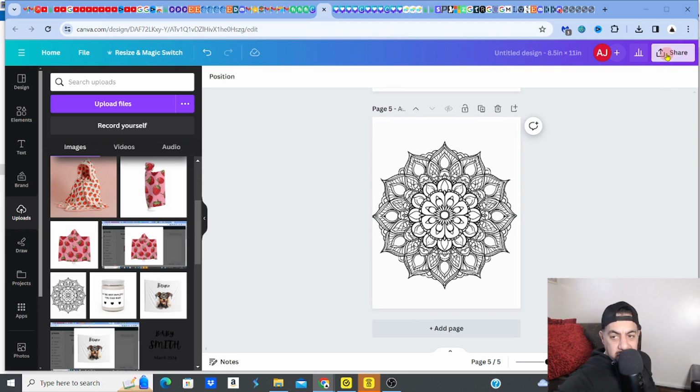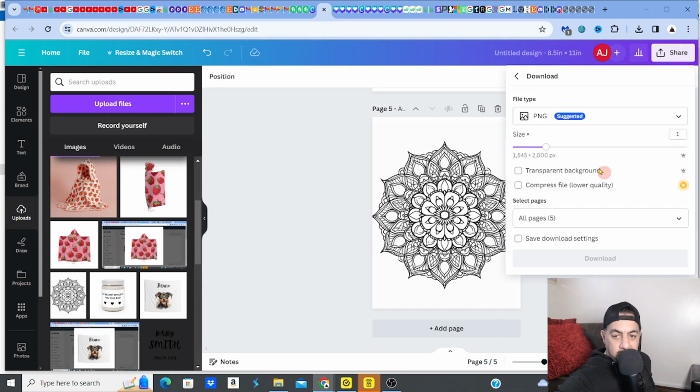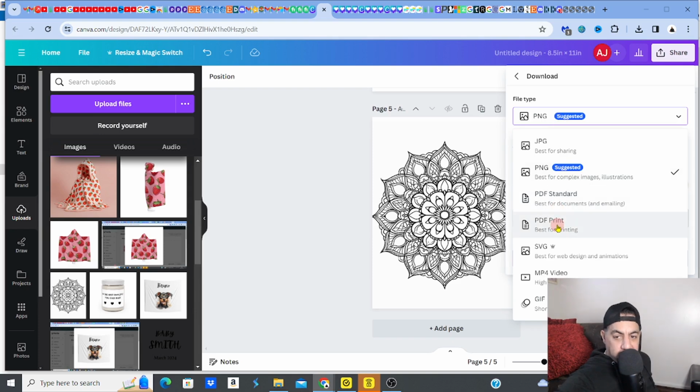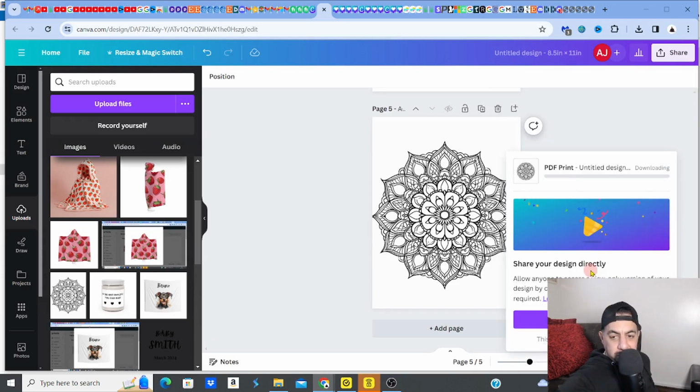Very easy. Done. Look, share, download. Now listen, you need to go to PDF print, right? PDF print is the best for printing, right? And I'm going to demonstrate why this is so good. So then download it. Okay, boom, boom, boom, downloaded. Remember, obviously, you do a lot more pages.